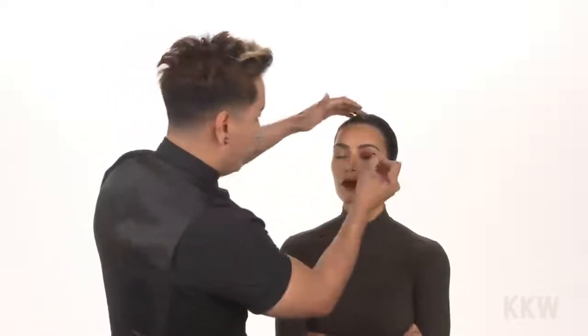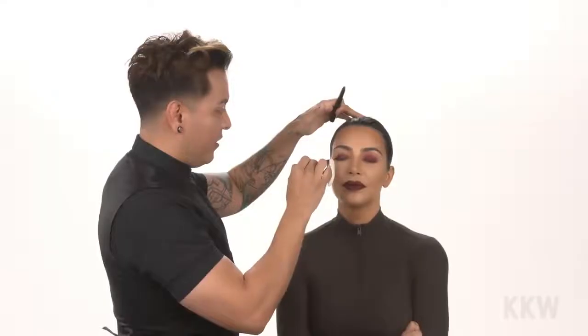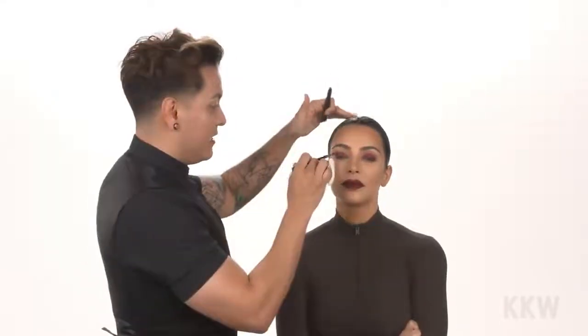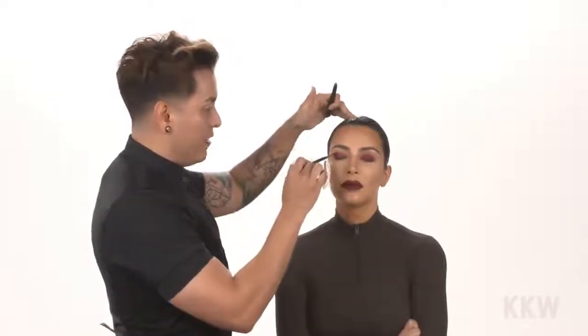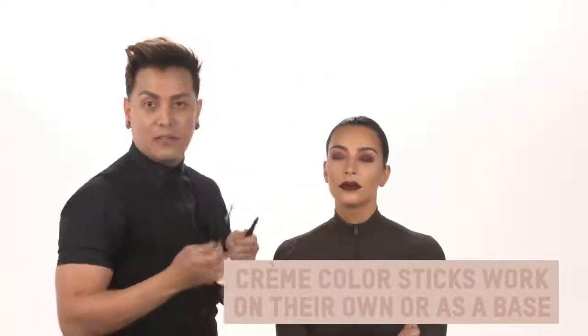And it's so matte looking. What I love about it is that, not only is it cream, but it dries out like eyeshadow. So it's very matte, very, very pretty. I like the depth with all the colors. They're definitely going to be your ultimate go-to smoky eye sticks just because they have so much depth. The intensity of the color is amazing and they're easy to have as a really nice base too.